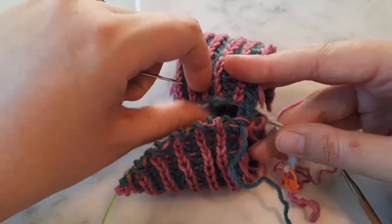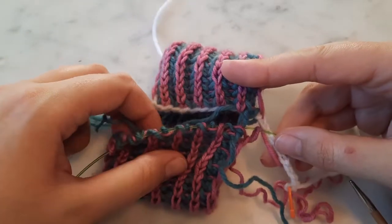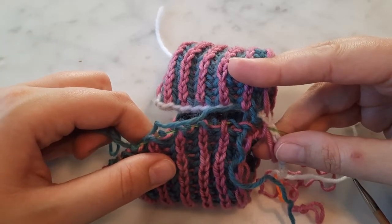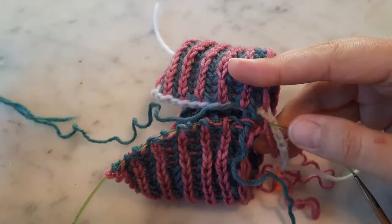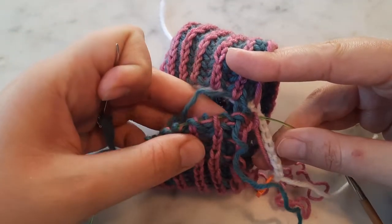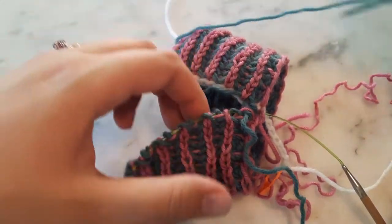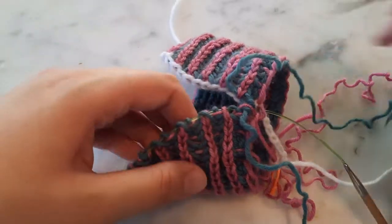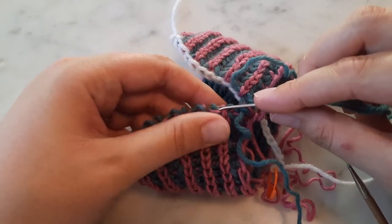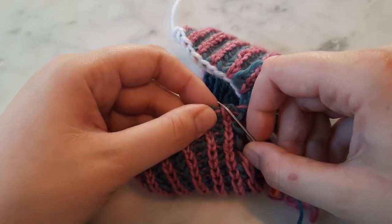And with each of these steps, I want to make sure that I'm giving my yarn a bit of a tug to snug it up, but not pull it so tight that I'm going to be distorting my fabric. So now that's our first set of 4 stitches done, and we repeat that across our fabric. So doing that again, I find my next color B purl stitch, and I insert my needle from front to back, or knitwise.